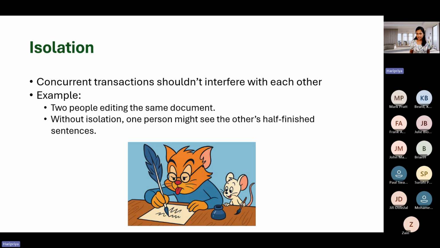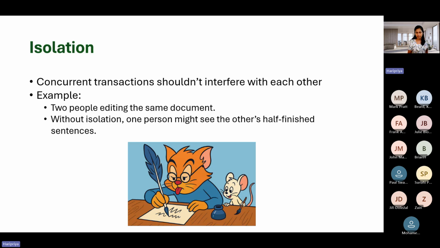Since we are discussing isolation levels, I want to tell you first what isolation is. When you have transactions running, we don't want those transactions to be interfering with each other. They have to be separate and they need to finish. That's what these isolation levels are all about.